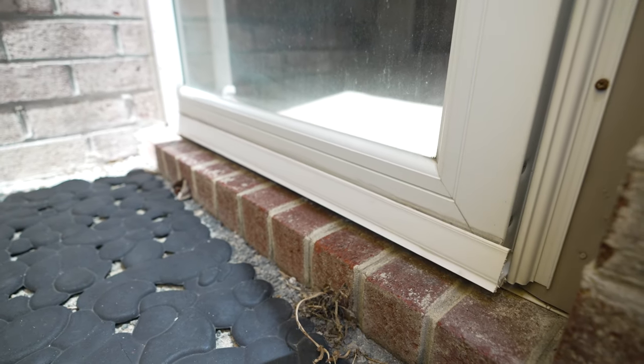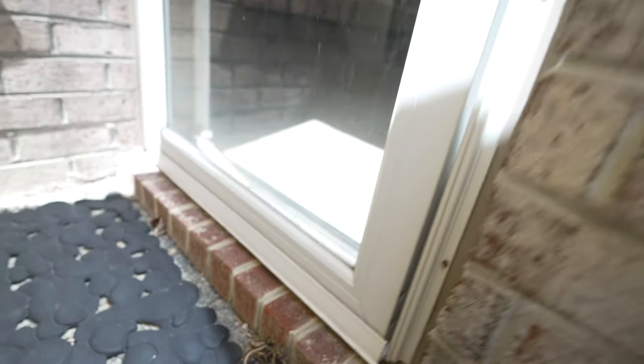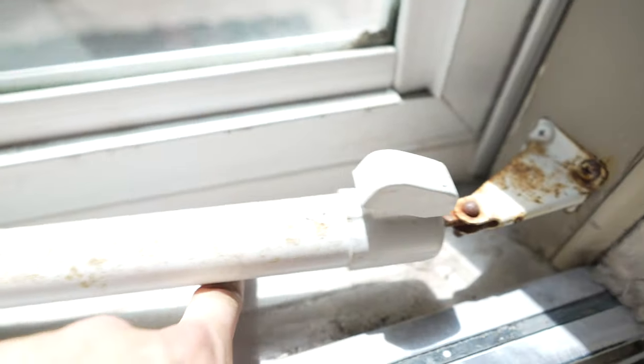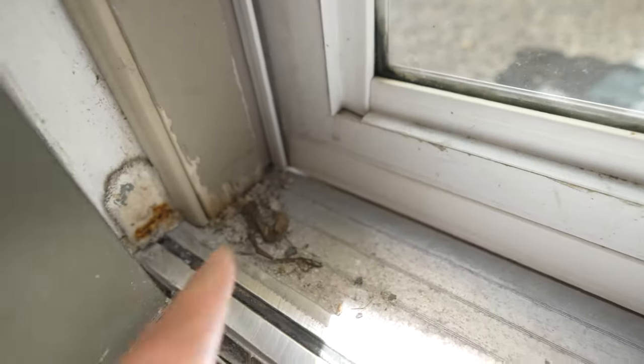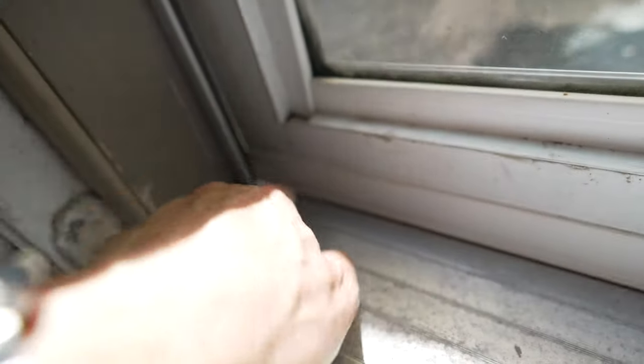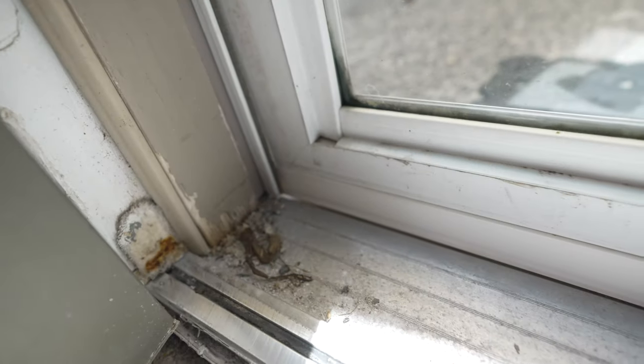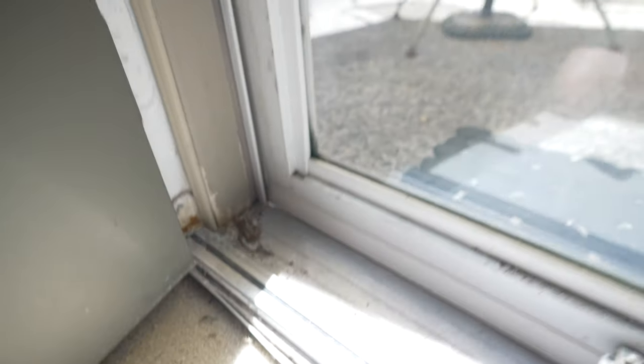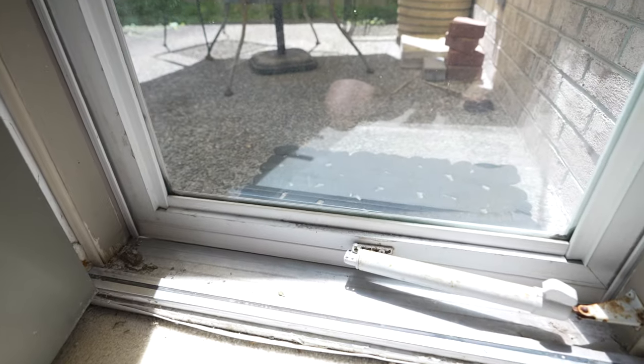And there's just always been this big gap on the bottom of the door. So now, by closing that down, you can see there is no gap down there. I mean, there's a little one in the corner, but it is pushed down so that it's blocking under there. So that's all stopped, and it'll stop all this crap from coming in too. So, all right, one project done.